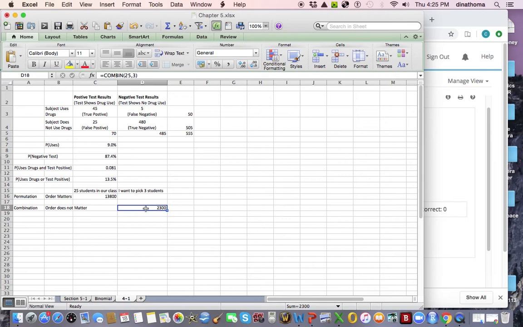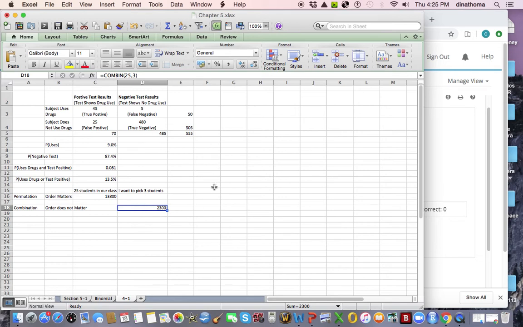An example of this, 25 students, I pick 3 of you, and say we're in a classroom environment, and the 3 that I pick have to stay and help me put the class back together and clean. Right? So it doesn't matter if you get picked first, second, or third, you have to stay and help clean. Unlike in the other example, the person that gets picked first is the primary, the person that gets second is the alternate, and the person that picks third is the backup. And if I change the order, we have a new primary, alternate, and backup.